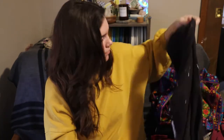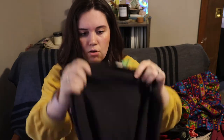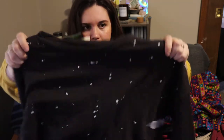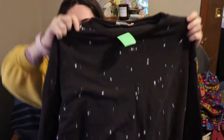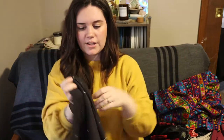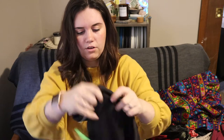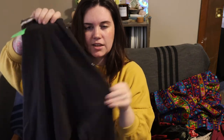This next piece is Chloe and Katie — I picked it up because it has that kind of grungy feel. It has some paint splatter on it and also some distressed holes, so it's a distressed piece. It has a really soft feel and I think it'll sell really well, especially because it's getting into the colder months and it is more of a sweatshirt material. I'll probably put that down for like $15 to $20.